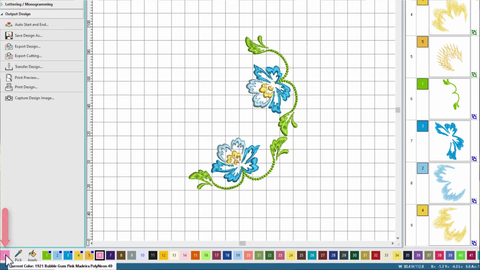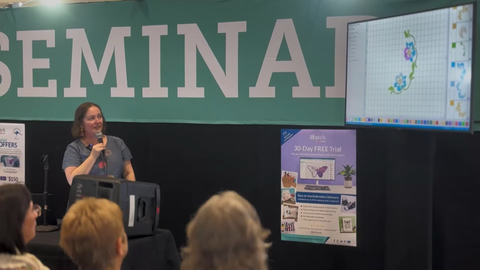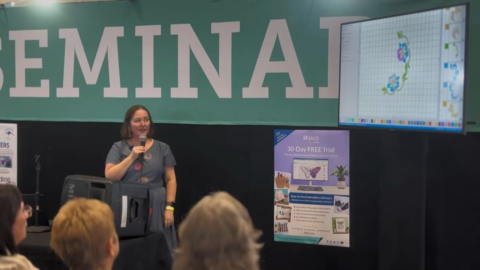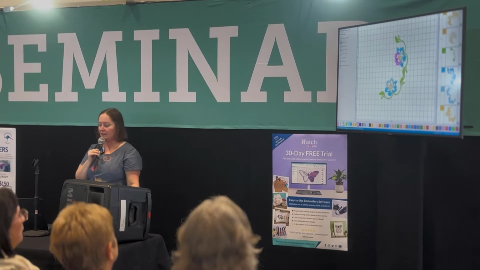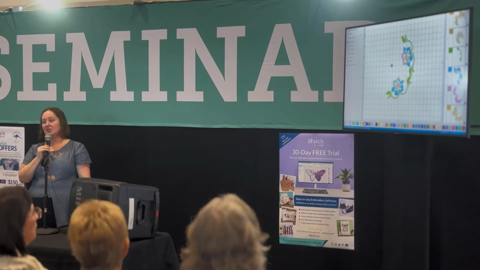We're going to choose our colour and then we're going to use the paint bucket and click on our flower to actually change the colour. So once we click with our little bucket, it's going to change to being pink in this case. But you can make the colour change work for anything.